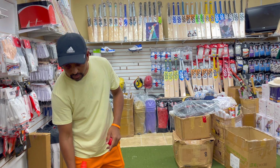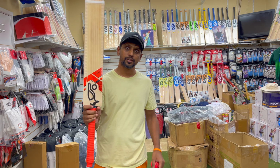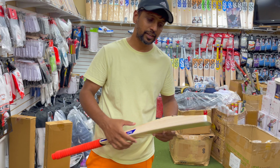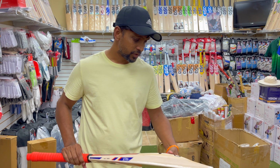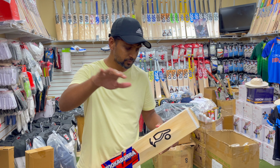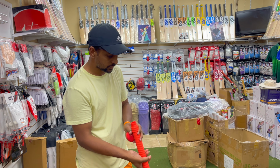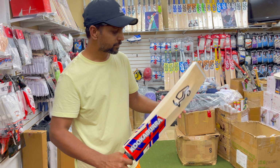So, let me show you one of my bats here. This is a bat I just purchased from these guys, custom made with Tobara stickers and stuff. Chunky edges, like 40 plus. It's gonna burst the gauge, and we got a 65 spine as well. That's where you hit the ball and it's gone out of the park. And a 30 mm choke, and it has a round and semi-oval handle, round on the top, semi-oval at the bottom.